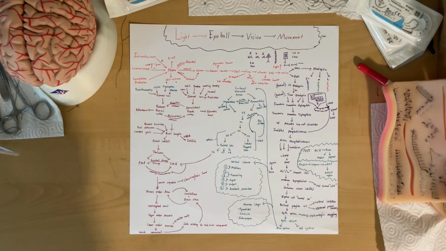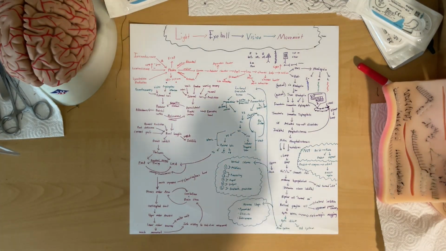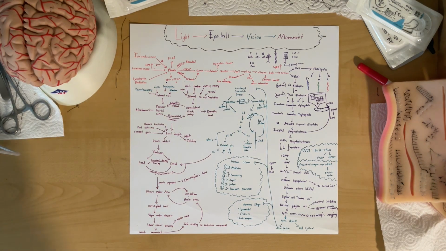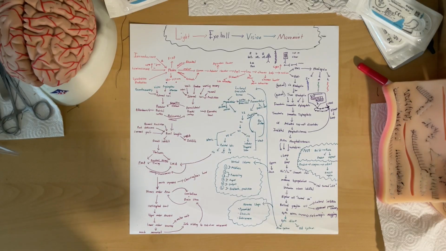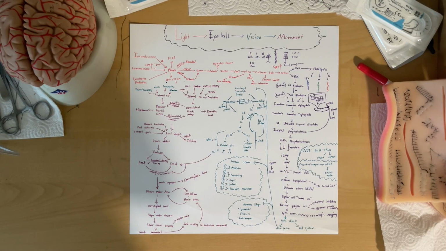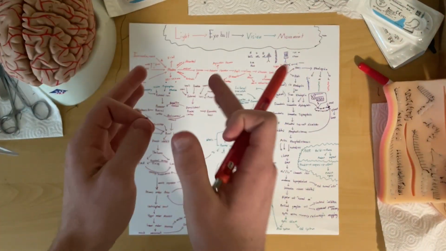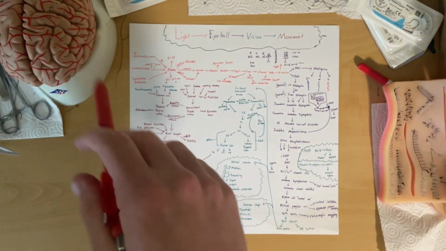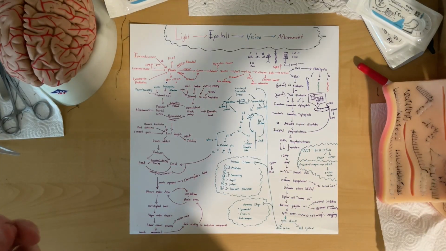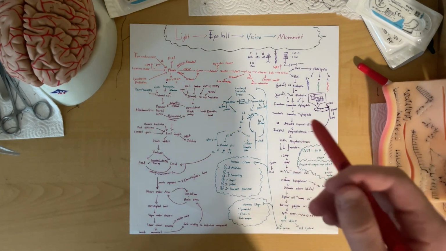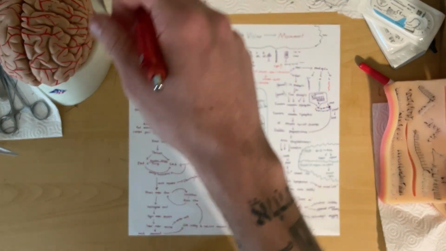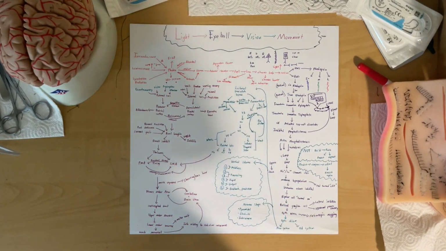Okay, so let's talk about V1, V2, V3, V4, V5, V6, V7, and V8. So again, V1 processes the most basic features of the image. In other words, it processes mainly lines, like I said, high contrast lines. It's what it processes first. If you look at a red star on a white background, what you process first with visual area number 1 is not so much the color or the texture of it. You just notice mostly the outline of it. That's the thing you notice at first.